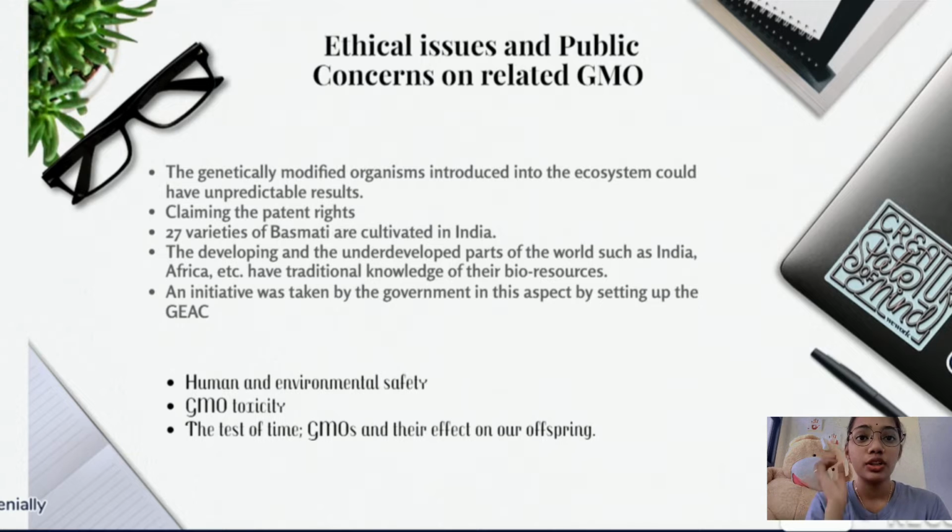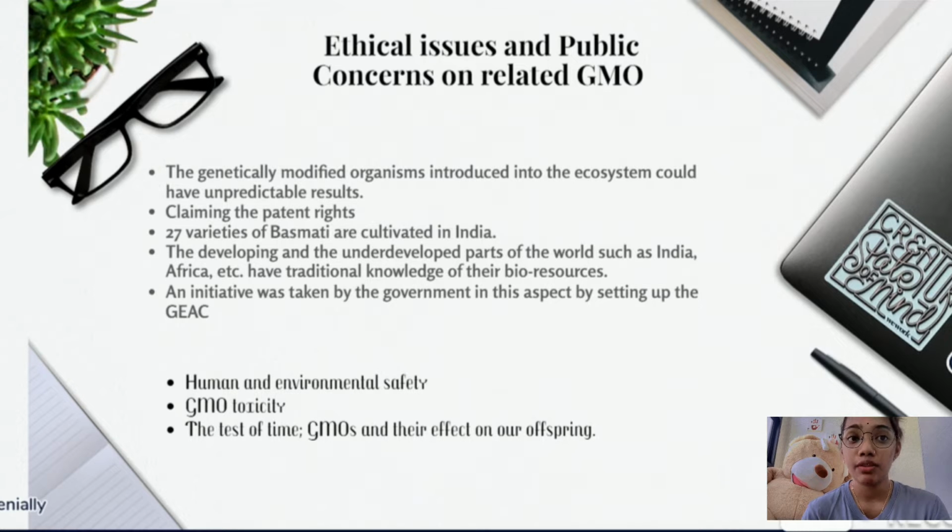There are 27 varieties of basmati cultivated in India. This variety is known for its unique flavor and long grains. An American company crossbred their semi-dwarf varieties with Indian basmati and claimed it to be a new variety. The company even got the patent rights for the new variety without any compensation to the country or the farmers. This is known as biopiracy. This would severely affect the biodiversity of the concerned area and harm indigenous livelihoods.